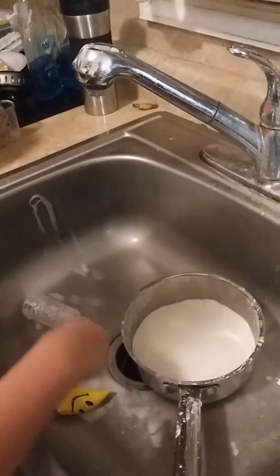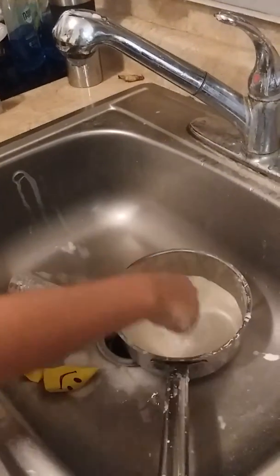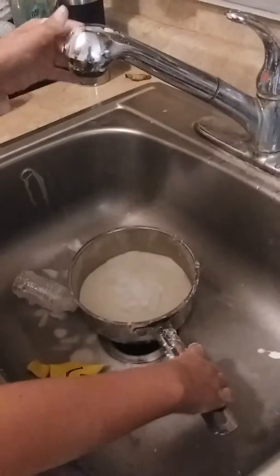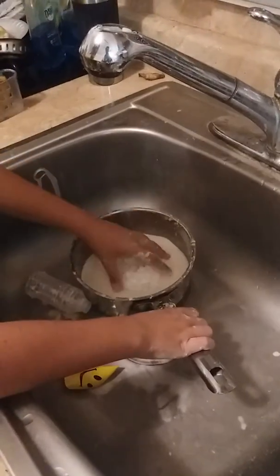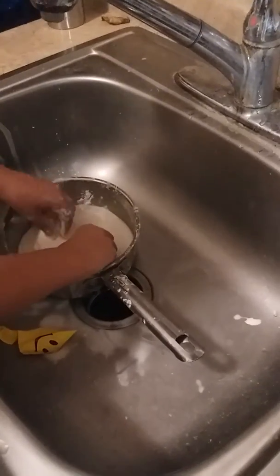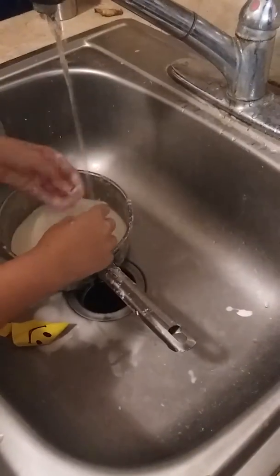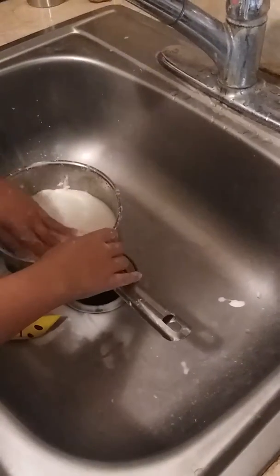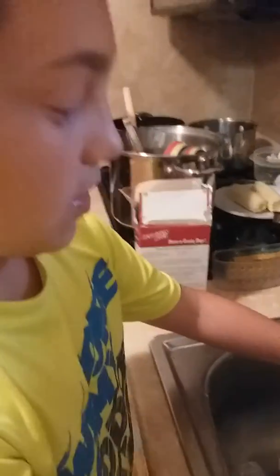I'm going to start off by adding just a little bit of cornstarch. There's already stuff in there but I just want to show you an example. Then you take your water and put some in and mix it around. You can use your hands for this, but if you don't want to, that's fine — though you'll probably have to at some point. If you don't want to get dirty, you should probably wear gloves. Make sure you don't add too much water otherwise it'll be watery. If there's too much water you can dump some out.